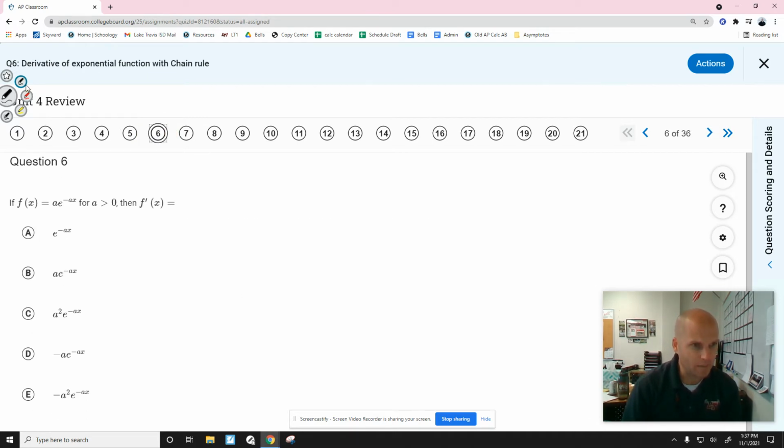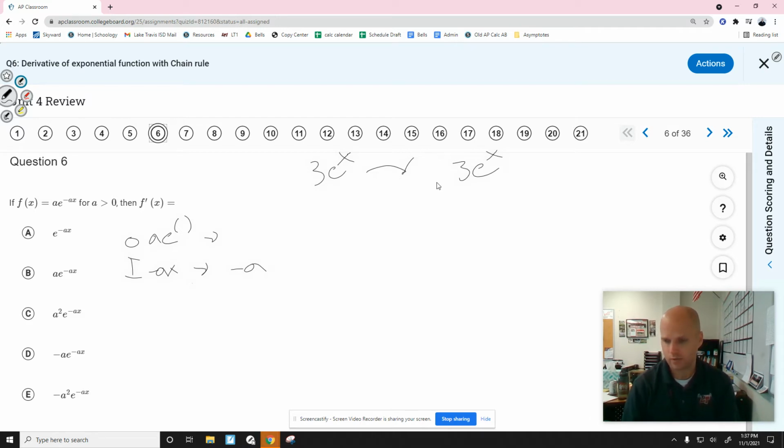All right, what's this f prime? A is a number. It's a positive number. This is just like a quick little derivative rule, trying to confuse you. Since A is a number, you don't have to worry about using a product rule. If you did the product rule, the derivative of A is 0. So the whole left side of the product rule would go away. You can consider it part of your outside, with your inside being that. Derivative of negative ax is negative a. The derivative of a e to a power, just like the derivative of like 3e to the x. The derivative of 3e to the x is 3e to the x, like the constant you don't have to worry about. So this is a to a power.